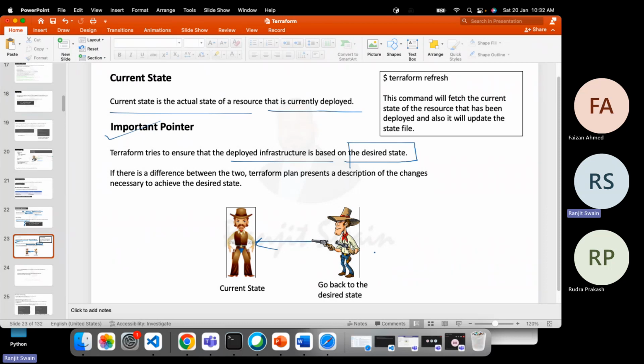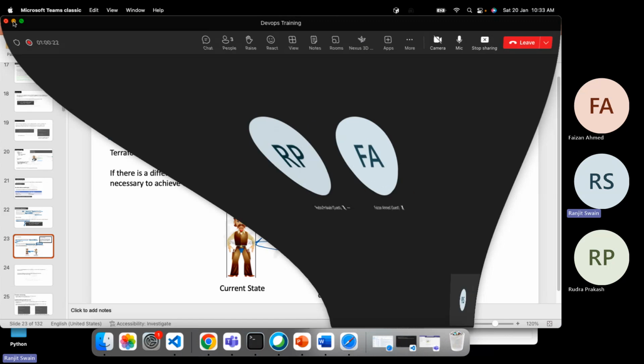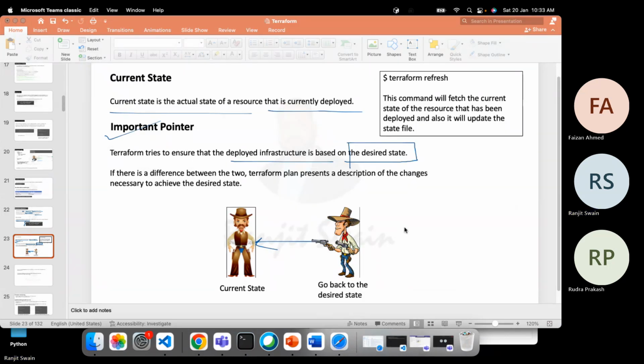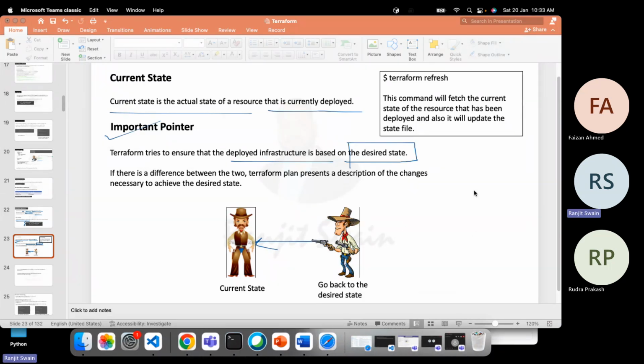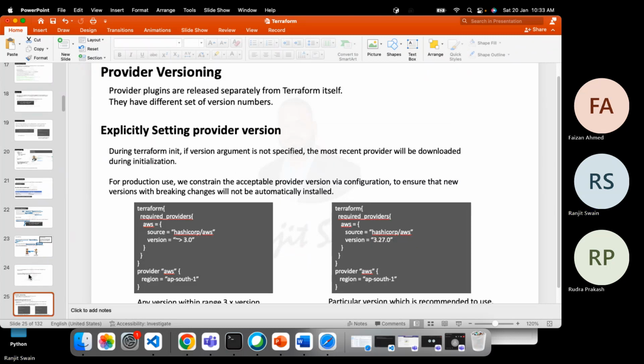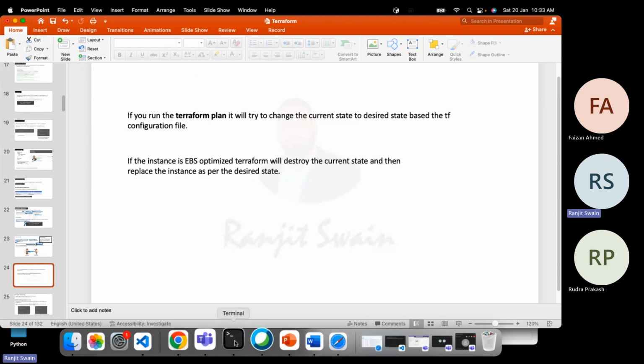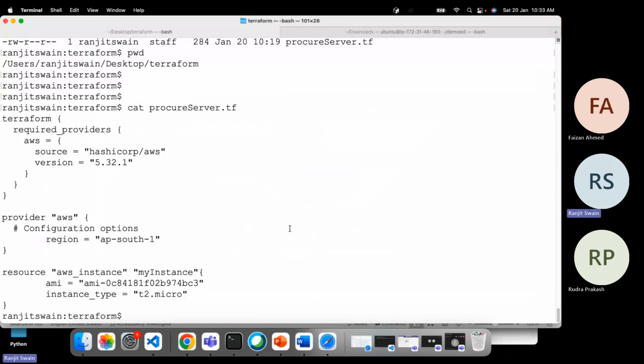This particular example we will do whenever we have the hands-on. Now I'll show you how it works. If you run Terraform plan, it will try to change the current state. Okay, so we just understood what the state is. Now let's do an example. I'll quickly do it.